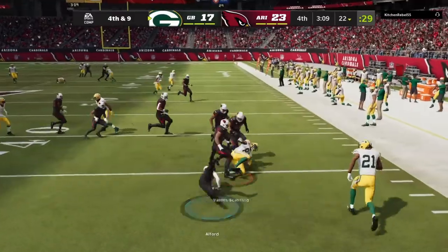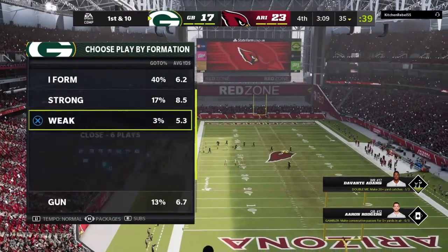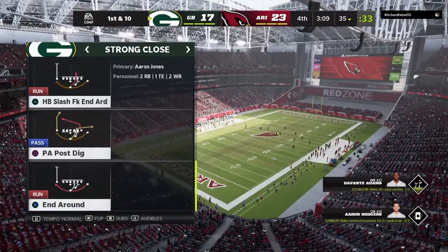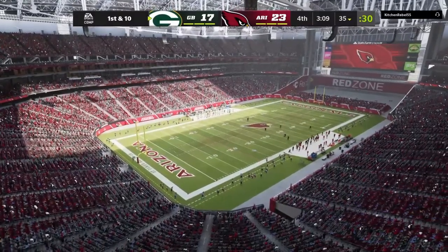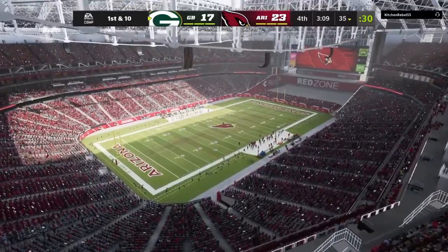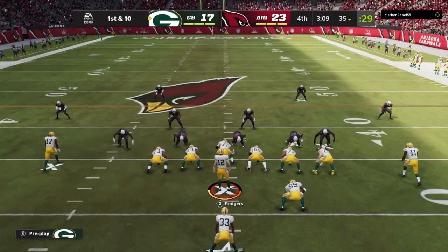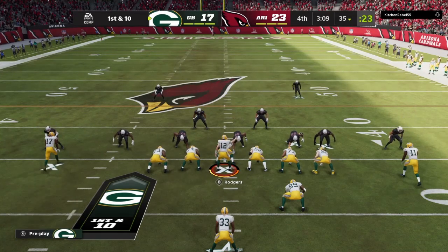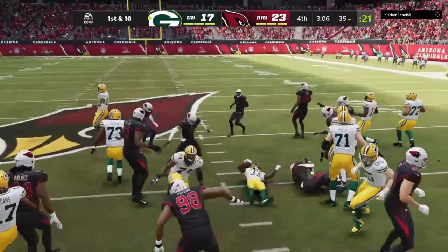Fielded just inside the 20. The danger of a punt that good, a 16-yard return. And out will come the offense as they take over. The Packer offense ready to get their next drive underway. Their defense accomplished step one of the mission. They forced the punt. Now they'll look to erase that deficit and take a fourth-quarter lead.